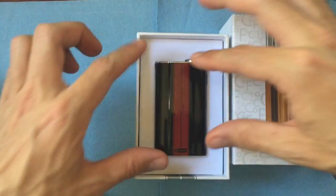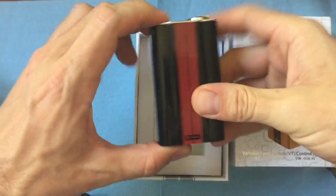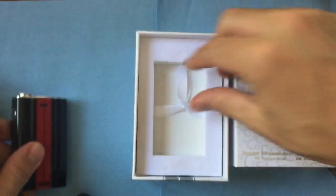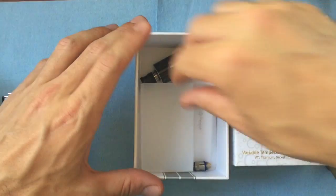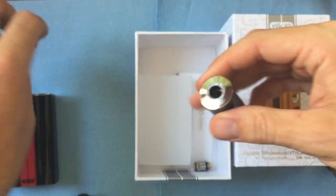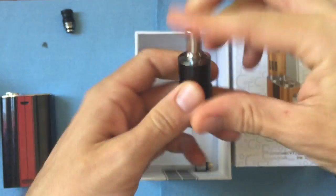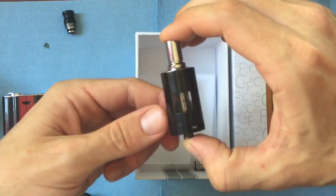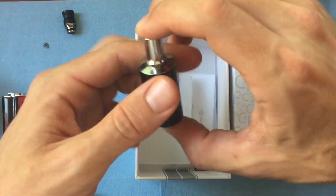So when you take the lid off, boom, there's your battery. This, of course, is the JOYTECH EVIC VT battery. We'll get into that later. Then you pull this foam thing up, you throw it away, and you pull this thing up, and you throw that away. Here you have the drip tip it comes with. This is, of course, the Ego 1 mega tank. And if you use this, you have a mega big ego.